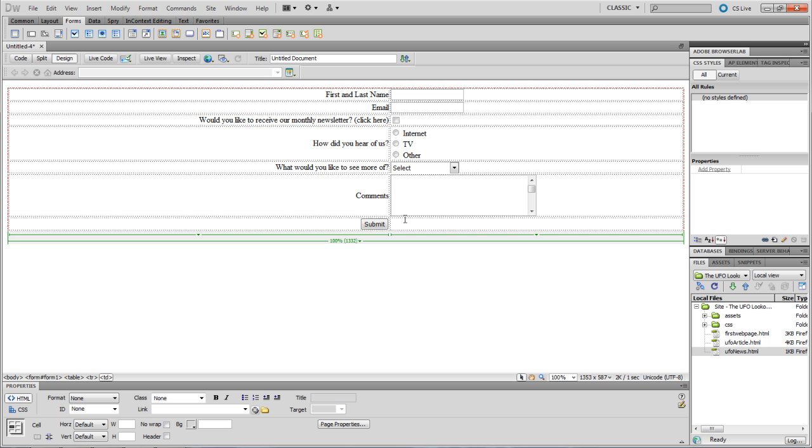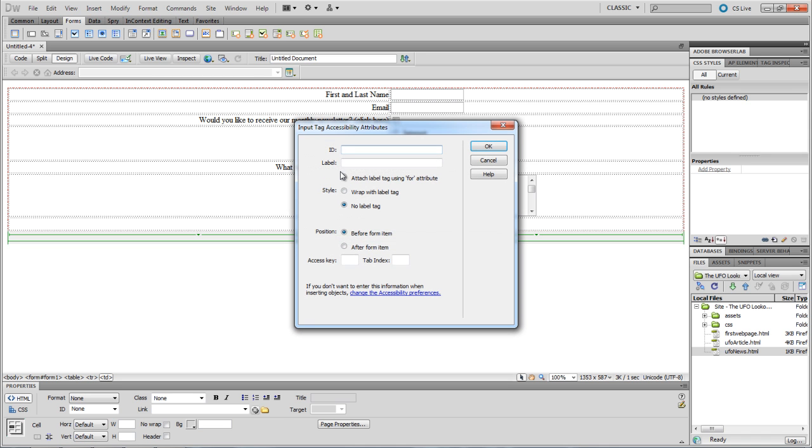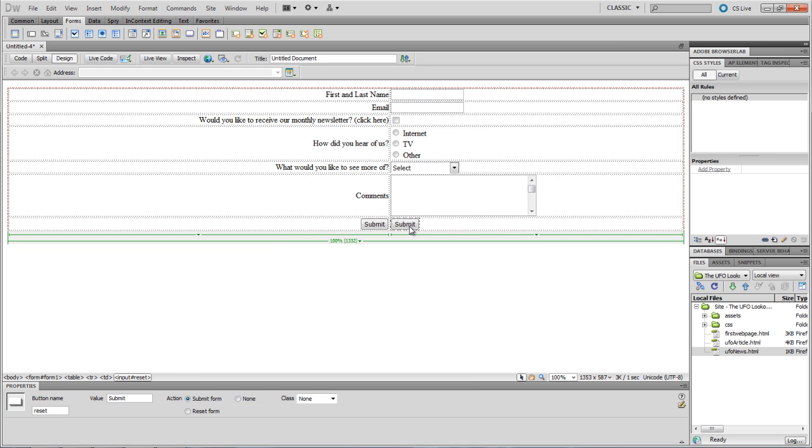And so we're going to go ahead and click on the right side, and we're going to create a reset button so that if our visitors want to just erase the form for some reason, they got halfway through and didn't like it, or they just want to erase everything and it's too much for them to hit the delete button, they can just hit reset and blank it out. It's the same thing, just hit button. The ID will be reset, lowercase, and then OK. By default it automatically says submit, but we're going to change the action from submit form to reset form, and as you see, it changed to reset.